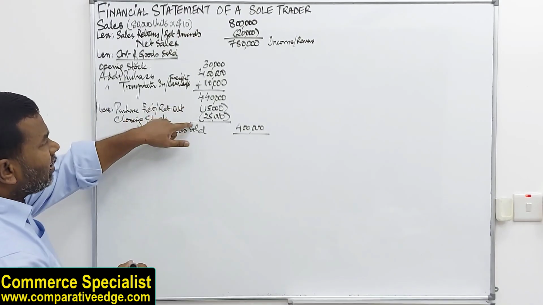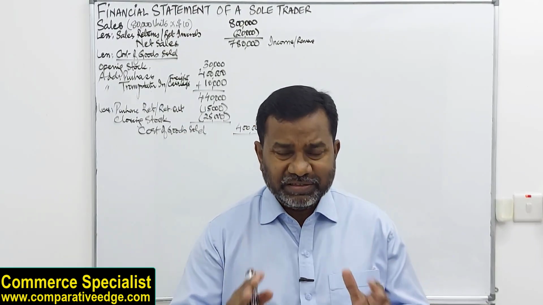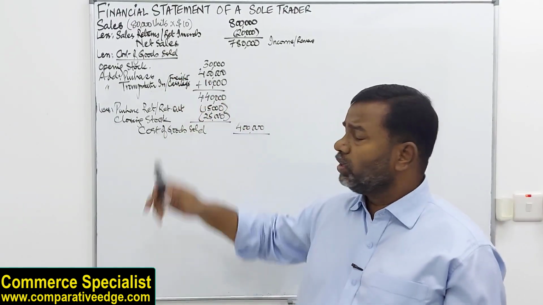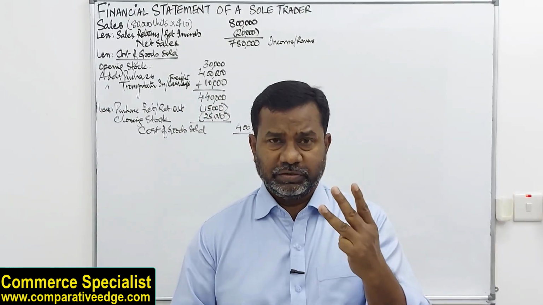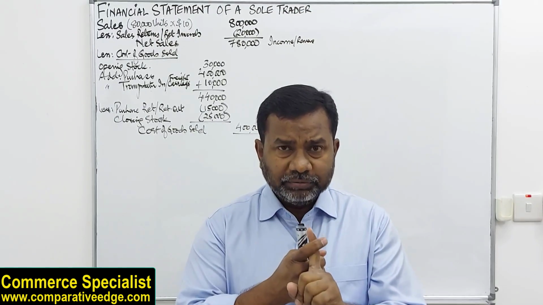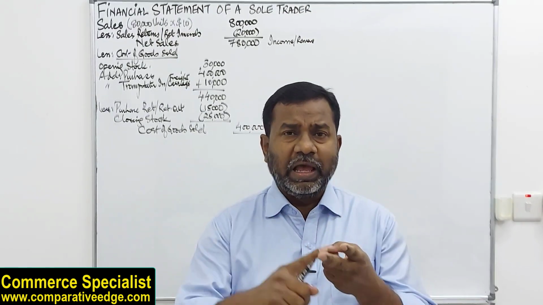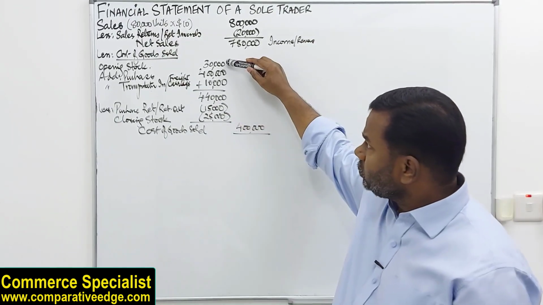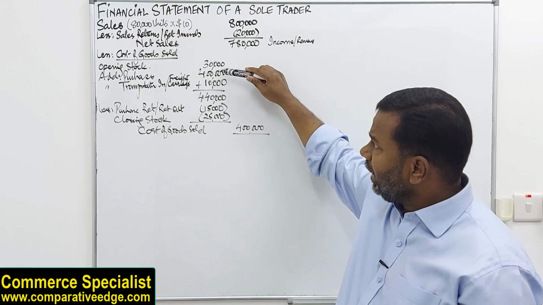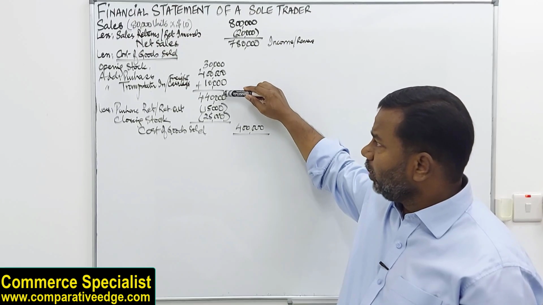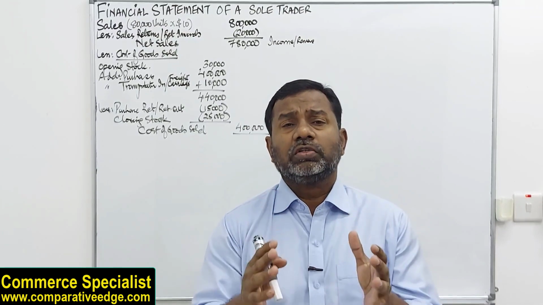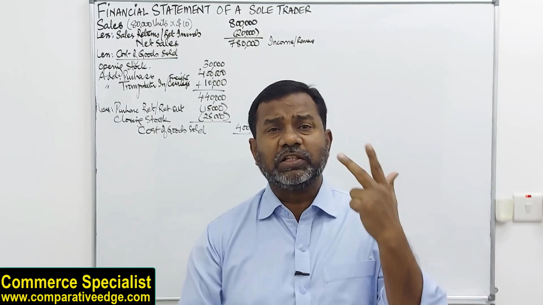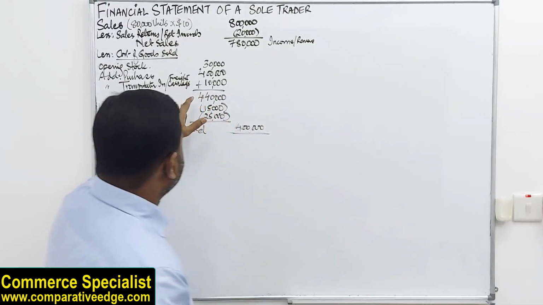Now, this part requires some explanation. In order to make life easy, understand when you're calculating cost of goods sold, you have to add 3 items. Opening stock, then purchases, and any freight transportation paid on purchase. You add them up. So the total cost of stock which you have, including the opening stock, the additional purchases, and the transportation paid on it, is 440,000.